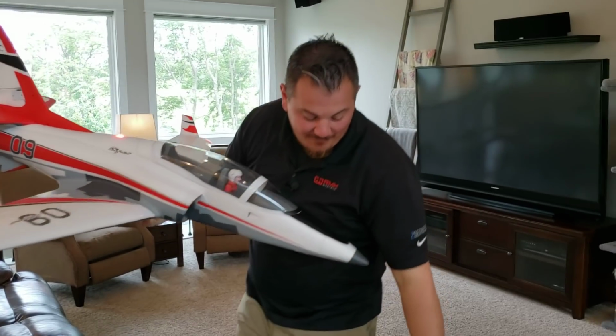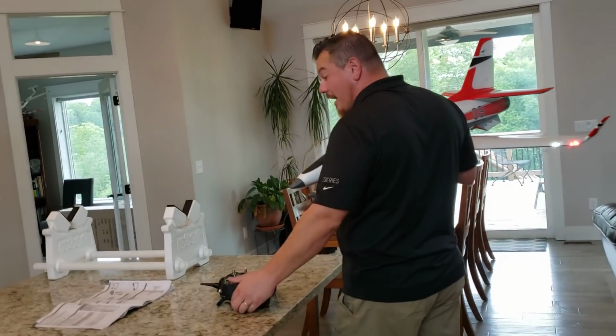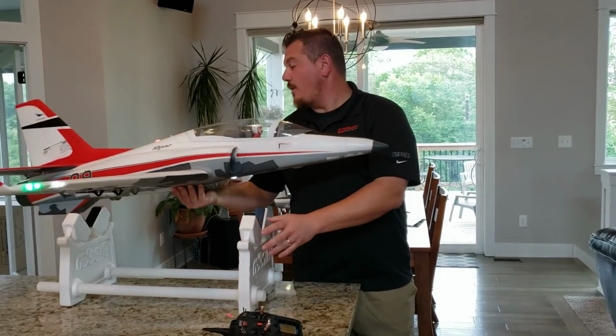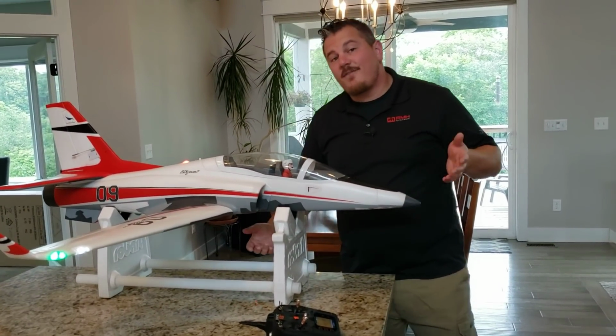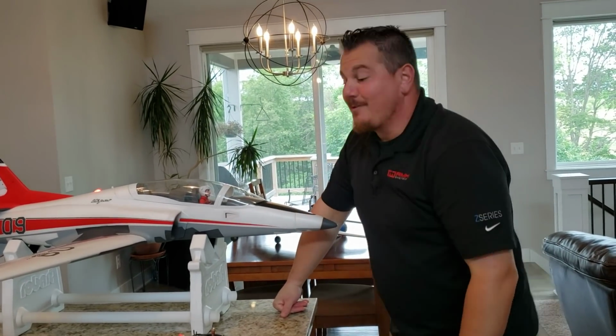All right, so I'm very satisfied with that test. It satisfied my curiosity, and it also helped me understand that this thing is going to be powerful. It's going to get off the ground quickly. Obviously, it's a bigger plane, it's heavier, but it's got a lot of wing. The wing loading will be low. It's going to fly well. I'm excited for this.